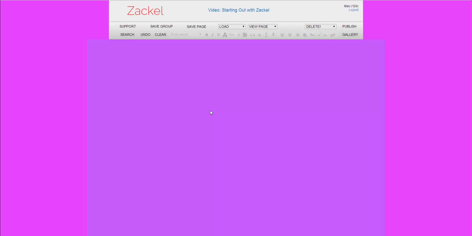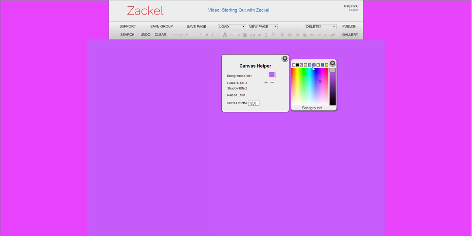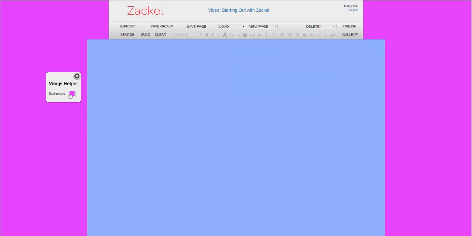You should try to keep important things in the canvas area. We assume that any visitor's screen will be large enough to see all of the canvas, but we're not sure how much of the wings will be visible. I like to set the wings color to the same color as the canvas, so it looks like one continuous page that fills any screen. So let's go back and set the canvas to this color, and then let's go back and set the wings to that same saved color.